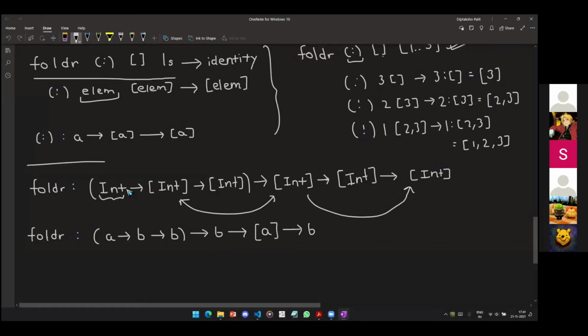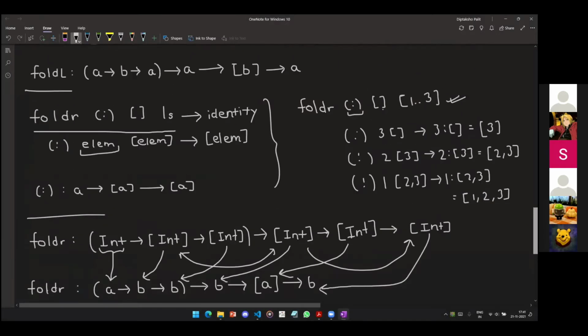Yeah, epic. So first is int, which is our type A. Then is list of int, which is our type B. Then is list of int, which is again type B. That's fine. And then we have this int, which matches with type B. Then we have a list of integers. So A is type int. So this also matches with this. And finally, we have B, which is also a list of integers.